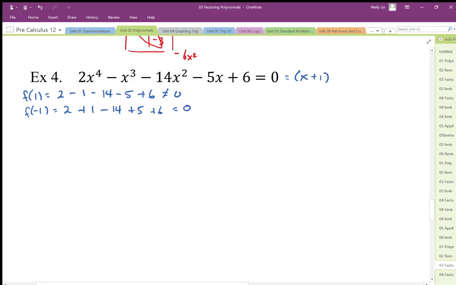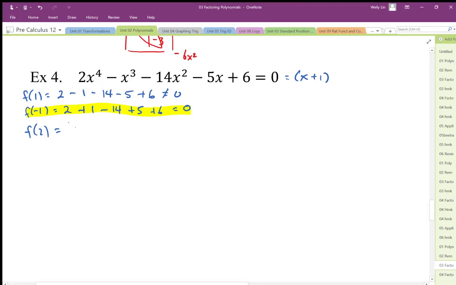Okay, I'm just going to highlight that one so that we know where that came from. And then we need to just find one more. So let's try 2. 2 is a factor of 6, so we're going to try 2. And again, notice I'm not bothering trying the fractional roots, although they exist. We don't really want to find those first. Those are harder to find. So we're just going to plug in whole numbers.